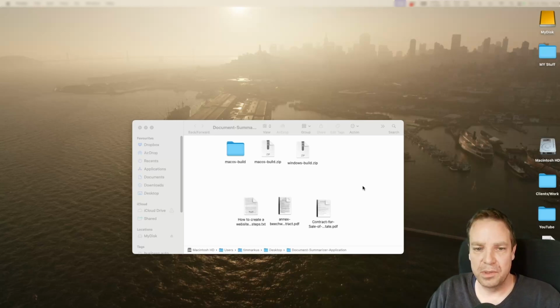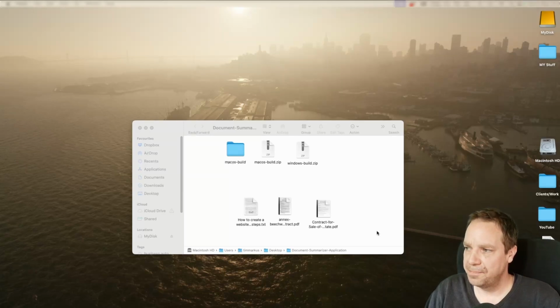I developed the tool myself because I am working with documents myself, with PDF files, with Word documents, with text documents that I need to analyze and get an overview of, and I don't have to read everything in detail. I want AI to analyze these documents or answer questions about them. And this is what I have developed.